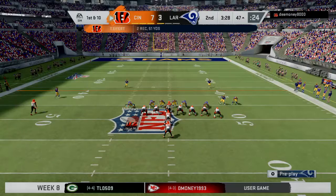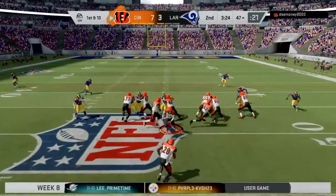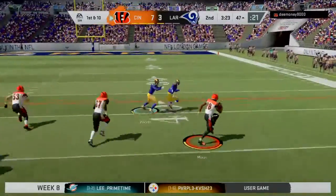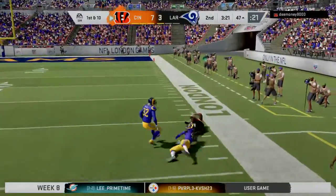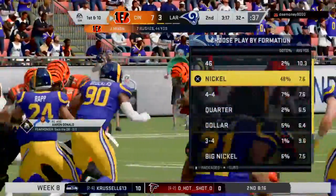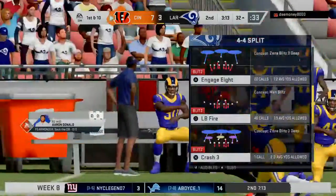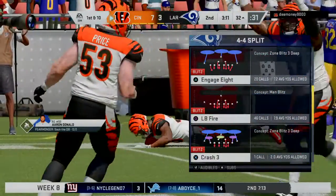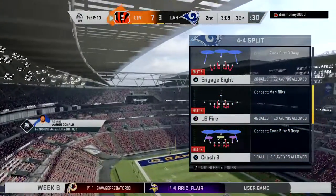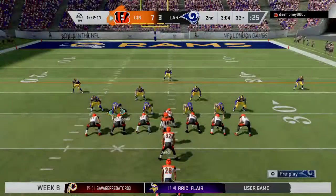So from Rams territory now, it's 1st and 10 at the 47. Nixon will try the right side. And past the 35, he'll be dropped a yard or 2 shy of the 30. Add the gain here to the previous play, and it's better than 40 yards total. So they go pass, now they go run, and 2 plays resulting in really nice pickups. Certainly sounds like a 50-50 deal, doesn't it?